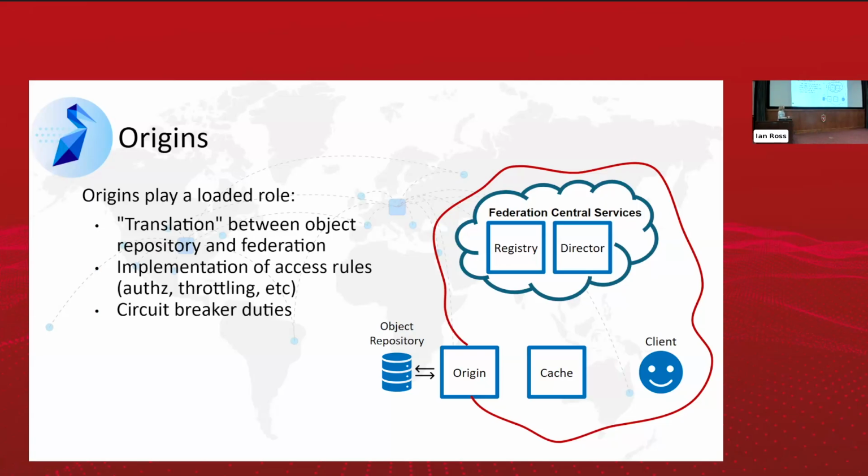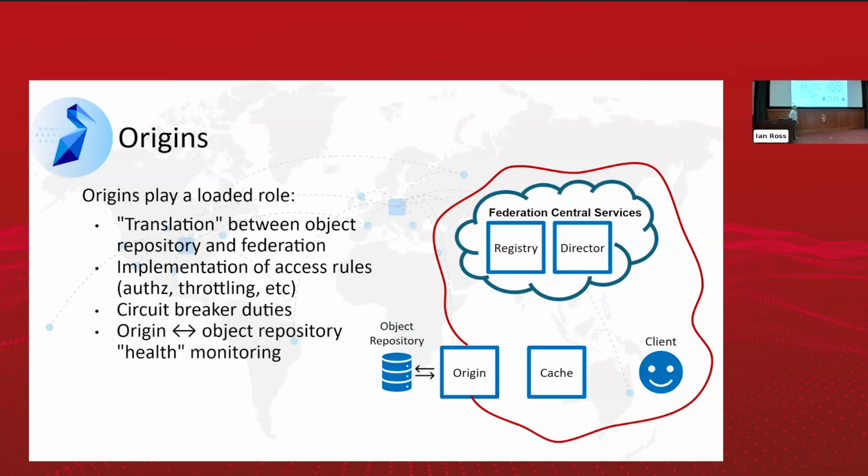And so the Origin here has the role of being the good friend who will fall on the grenade to protect the object repository from blowing up, melting down, or otherwise having lots of problems. So the Origin is supposed to act as that circuit breaker. It's supposed to pop and protect the object repository before any of the bad stuff can happen there.